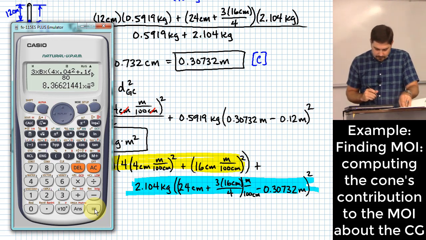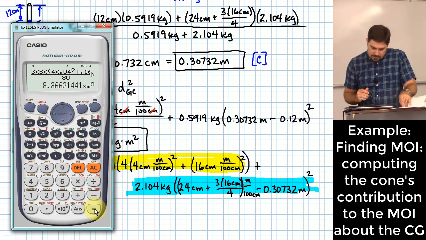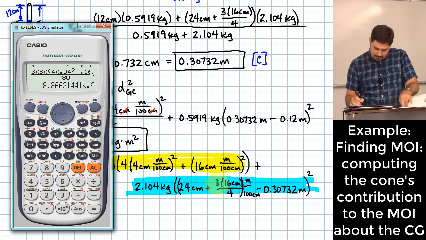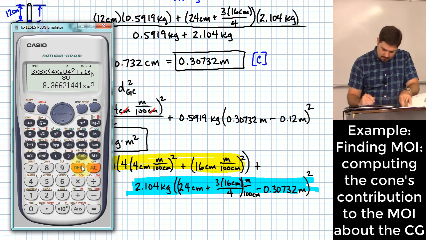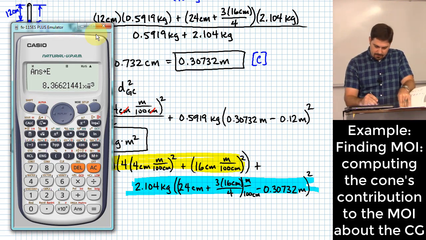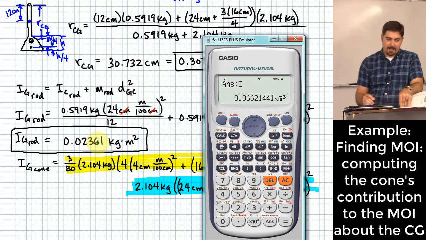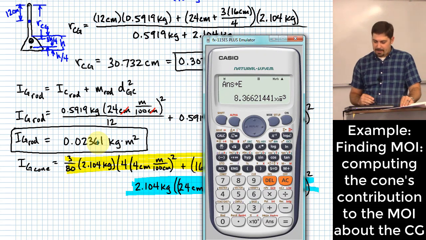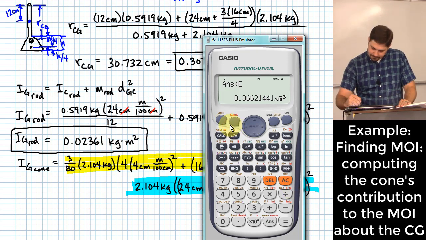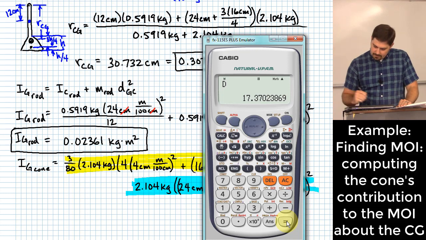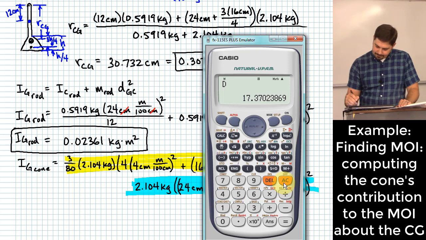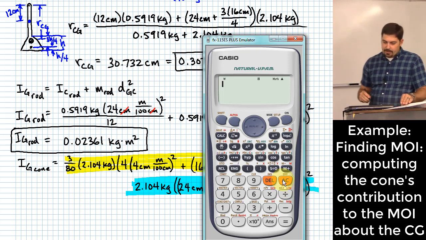So anyway, let's see. I want to store this, and I want to store it into what? Let me store it into E. Okay, I can't remember now if I may have lost the opportunity to store this value somewhere. I might just have to use the value. I try to be efficient everywhere I can, but let me just check real quick. Yep, I don't think I had the right thing in there. So, oh well. We'll just have to type it in later. I don't want to spend time putting it in there.